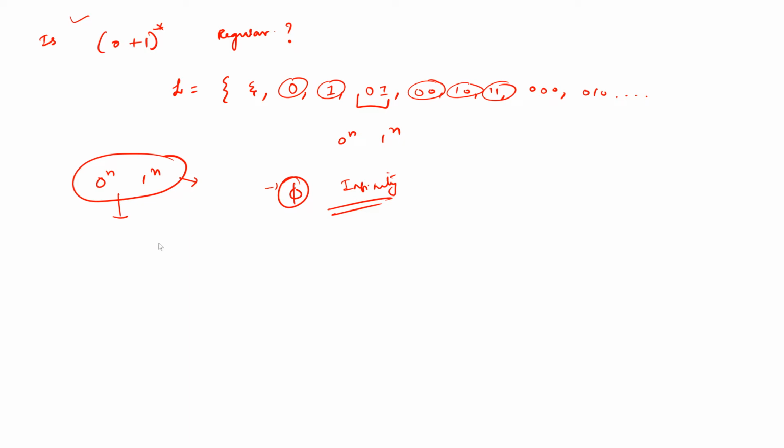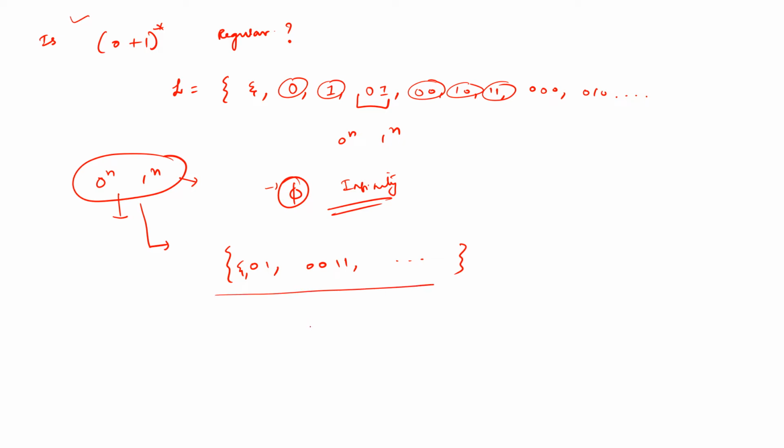Yeah, I got it. You can say that a particular instance of a language can be regular, but we only consider the terms in finite extension. Correct. If the states are infinite, then that is not a DFA. No, I'm saying that if I say 0 power 4 and 1 power 4, which seems to be an instance of this 0 power n, 1 power n. Yes, it is an instance. For example, this language has epsilon, 0 1, 0 0 1 1, etc. But that is regular. This is irregular, right? This is not a regular language.